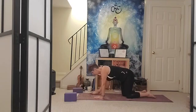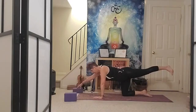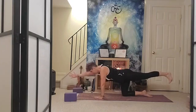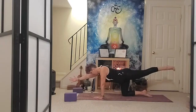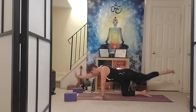So bring your left arm out in front of you and your right leg behind you. So just pause and feel this shape first for a full breath. And then inhale, stretch long. Exhale, crunch.